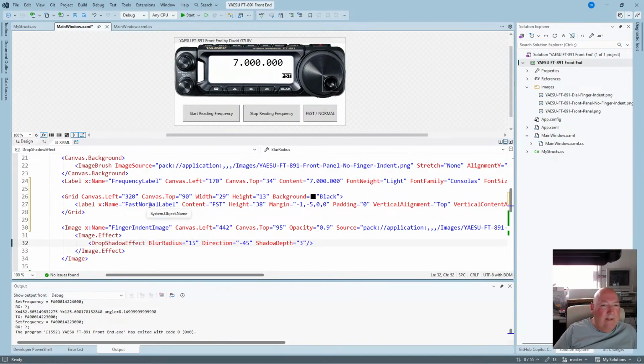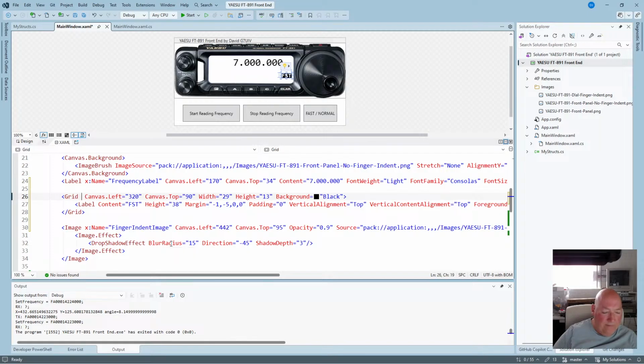So we need a name. We got the name on it. We don't need fast normal label anymore. We need to make a grid X name, and this is the FST label.